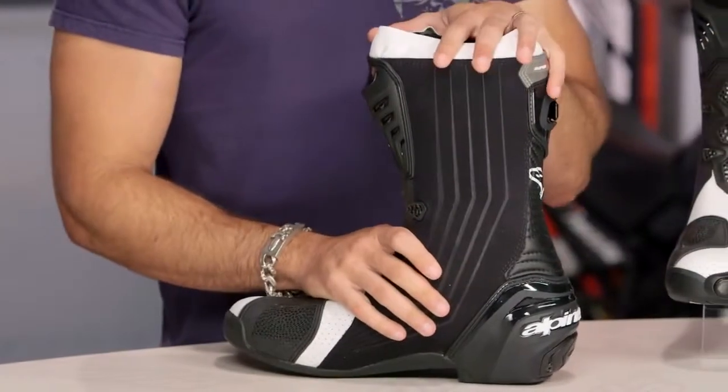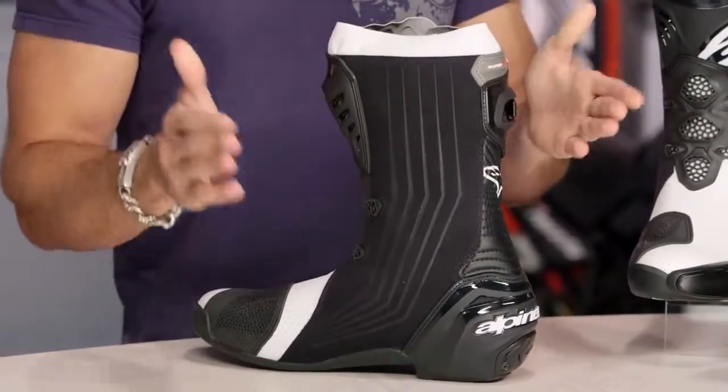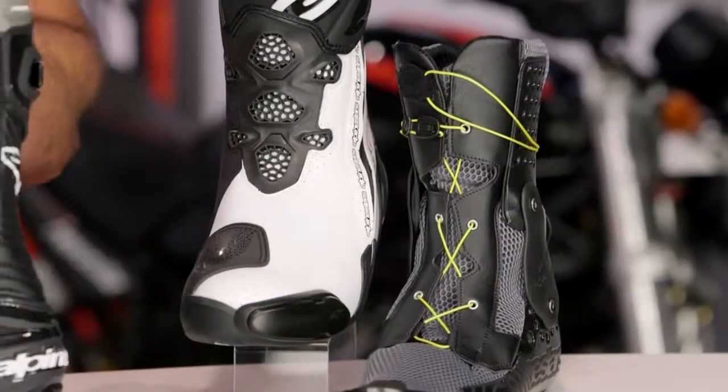and if you want something a little bit more lightweight, look at something like the CD Mag 1. That's going to be not as beefy. It's a little more streamlined. I would say it may or may not be as protective, but you're going to save some weight, about a quarter pound lighter per boot. I just want to throw that out there. If you're looking at this level, you should be investigating your full range of options and buying what best suits your need. Watch our detail breakdown video there as well.